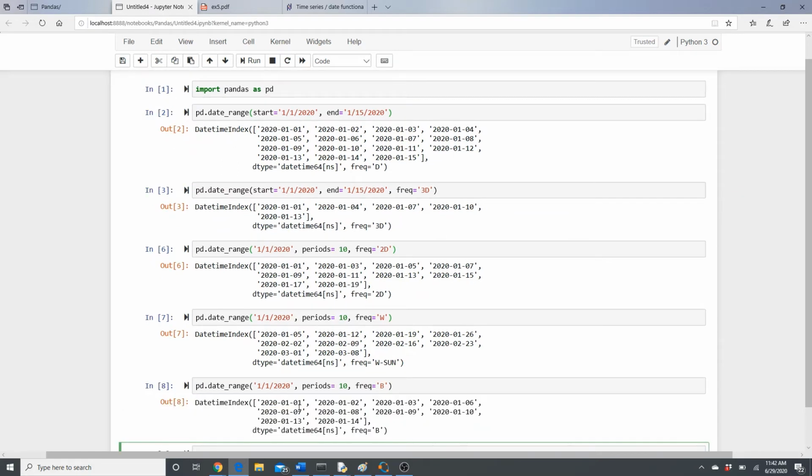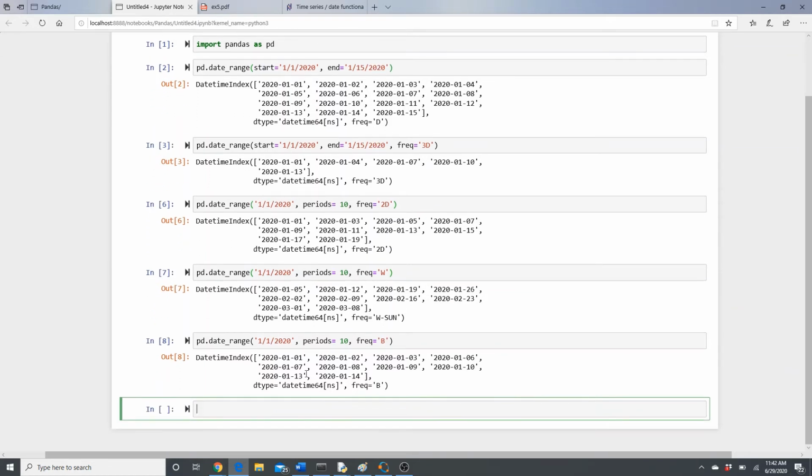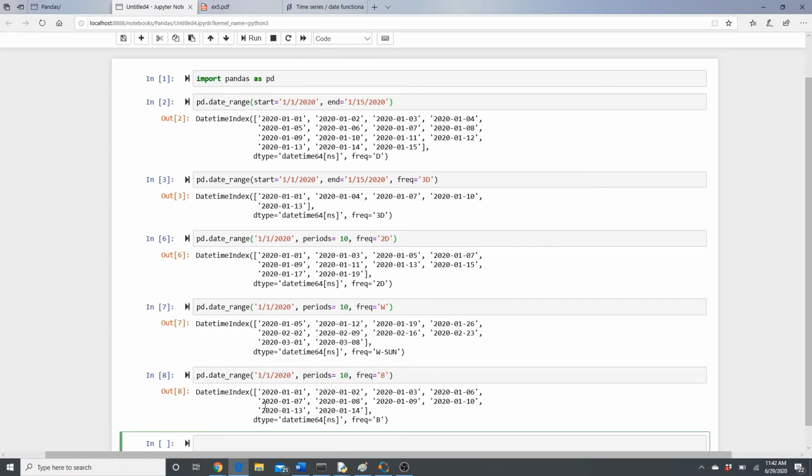So it gives you, look, 1, 2, 3, after that 4 and 5 are the weekends, and then 6, 7, 8, 9, 10. After 10 again 13, 14. All right.